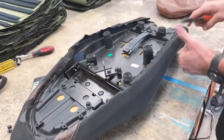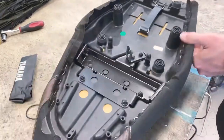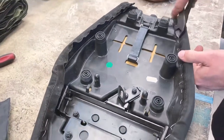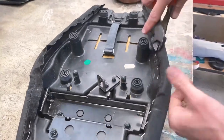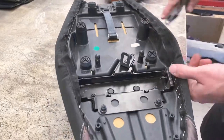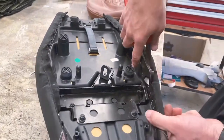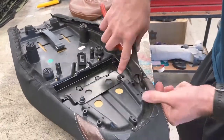Did you learn that from your first rodeo? Yeah, I learned a lot from just doing one bike seat. You must have fucked up a lot of stuff, Dave. Was it a redo or 1,000 redos? I've only done one bike seat, but I did it 1,000 times. I've replicated that same diamond seat thing. The pan is just perforated with staples.